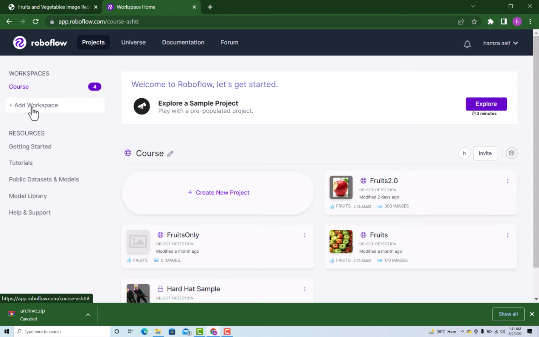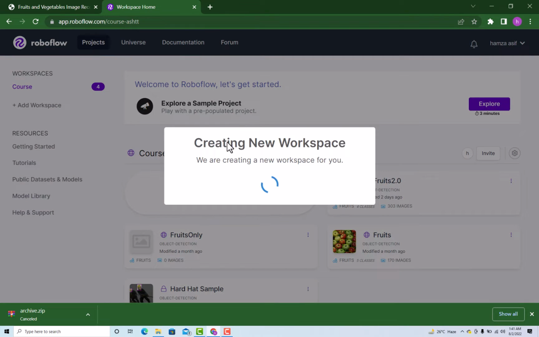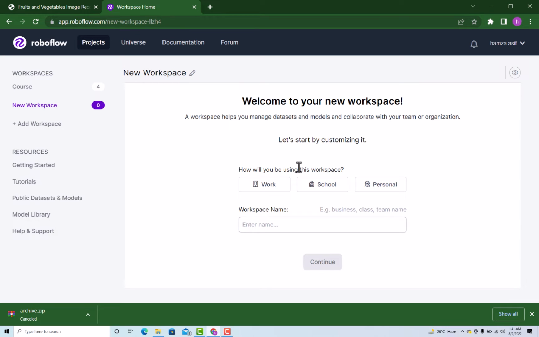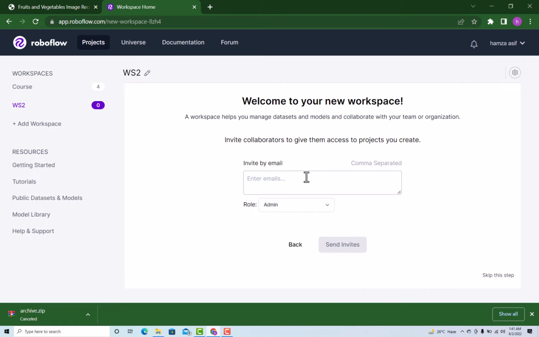Click on the add workspace button, and then you need to choose the category. Here we will choose school, and then enter the workspace name. I'm going to enter WS2, and you can name it with any name that you like. After that, if you want to include other members inside this workspace, you can write their emails here, or you can simply skip this step.